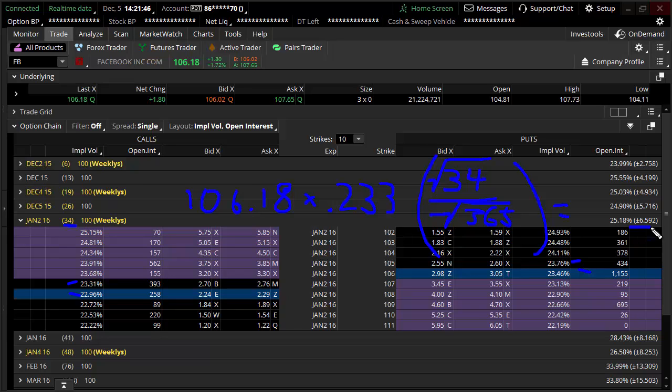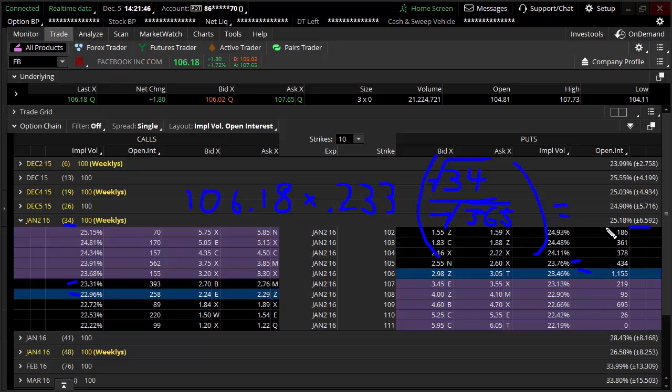I know it's complete and total geekism, but there really is a reason why I'm showing some of the expected move on here. It's a question I've gotten for years. And the thing that I want to resonate with you, it isn't about the equation. Not at all. Okay. So stock price multiplied by the what? By the implied volatility of the out of the money puts, the out of the money calls, times, of course, the square root of 34, which is the number of days left till expiration, divided by the square root of 365, which is the days in the year, comes out to almost expected move.